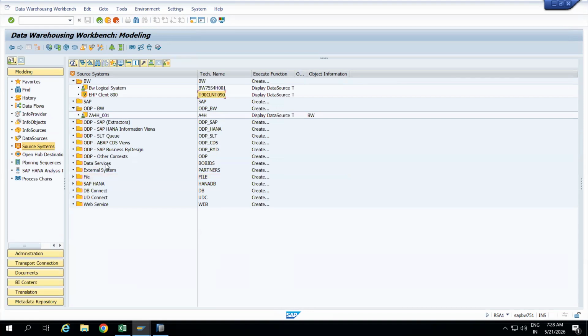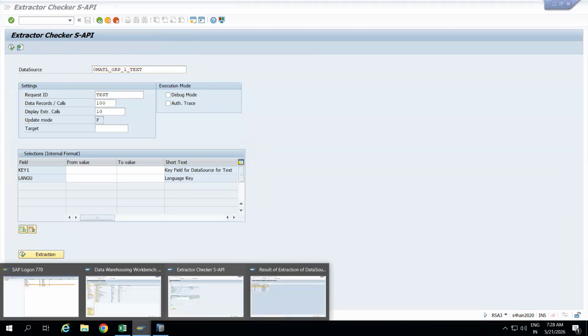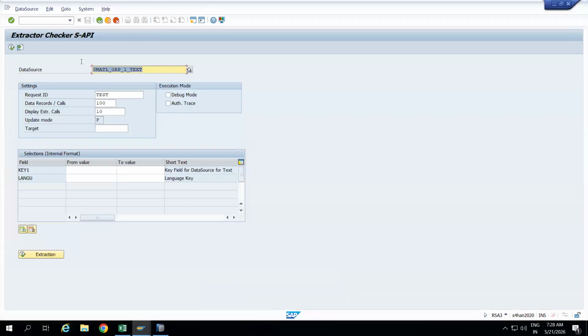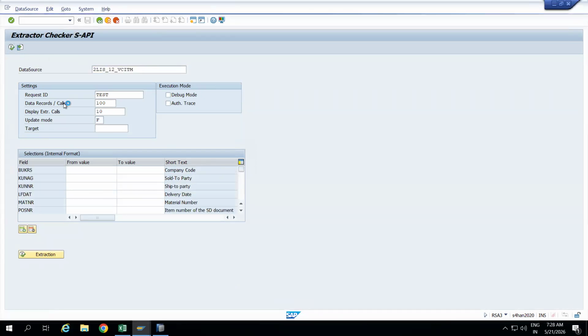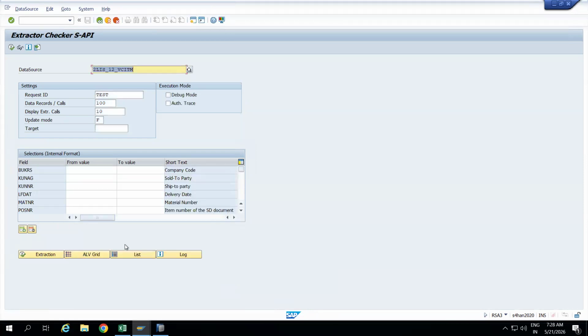We don't have any other systems. Okay. So 128 triggers are there. Okay. Then we will replicate this data source into BW.